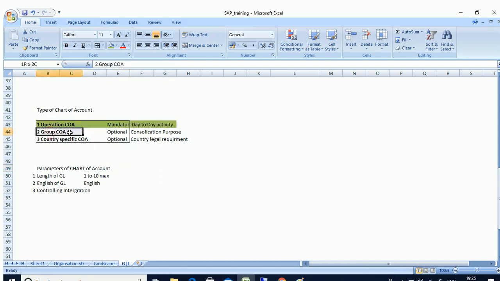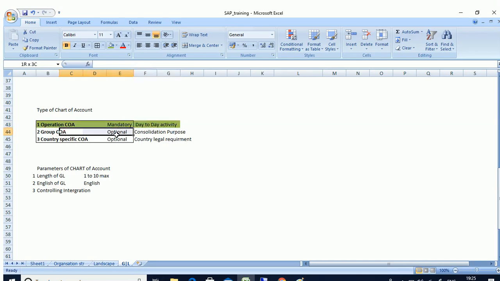Another one is the group chart of accounts, which is for consolidation purposes. And another one is country-specific. Operating chart of accounts is used for day-to-day activity, which is mandatory. Without this, you won't be able to post your entry. So the operating chart of accounts is the mandatory chart of accounts.